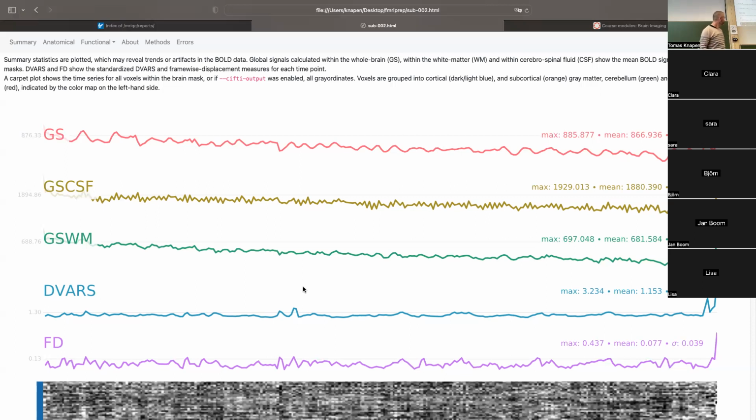But you also see these DVARS and FD, values that are associated with the motion correction. They stand for differential variables and fractional displacement. These are in millimeters. So you actually know how much people moved in general across the brain in terms of millimeters of displacement. And if this remains within the voxel size, you're sort of okay-ish, but you can see changes happening very, very strongly. You also see that there's a bit more movement here. Maybe this subject swallowed here, something like that, right? You actually can pinpoint what happened when in the experiment.